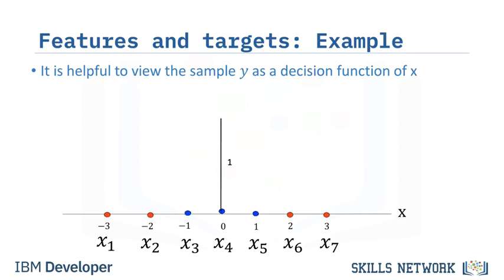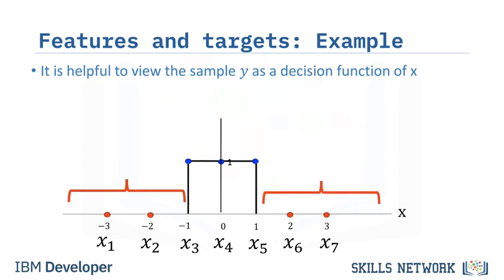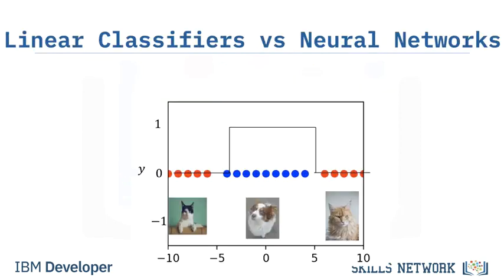Just like a function, when y equals 1, the value is mapped to 1 on the vertical axis. We can represent the function like a box. This box function is an example of a decision function. Any values of x in the following region is 1. Any value of x in this region is mapped to 0. A neural network will approximate this function using learnable parameters. We can also view the problem as trying to approximate the box function using logistic regression.